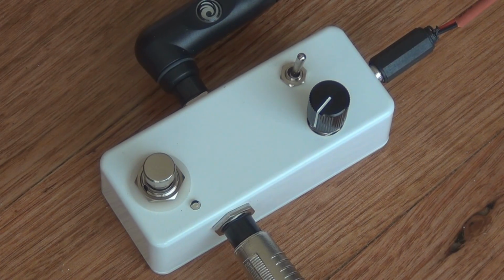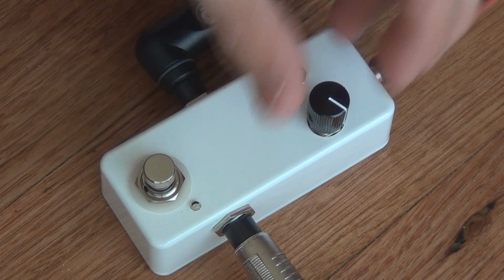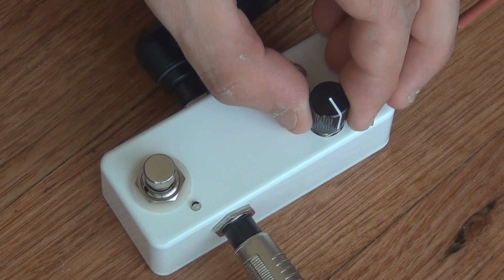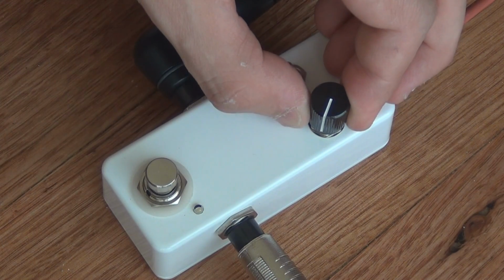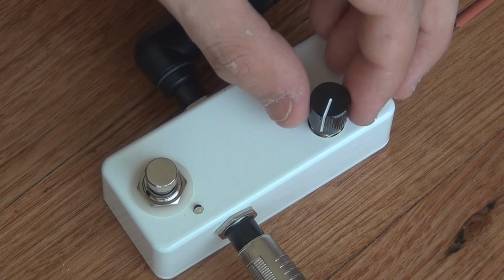I'll show you both of those first. I'll show you the clipping first, and then I'll show you the boost at unity, so you can hear what it sounds like compared to the clean signal. Once we go above unity, it will clip the last part of the turn. It starts to get pretty dirty. It's a dirty boost, which is good when you're boosting an overdrive or a distortion pedal.